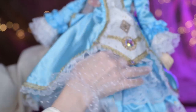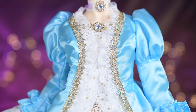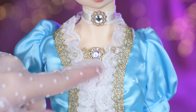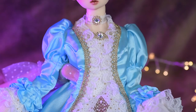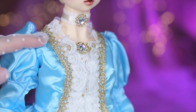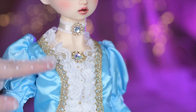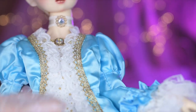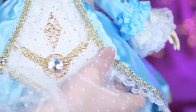The doll's elegant light blue satin dress actually consists of a top part and skirt — a mesmerizing garment that exudes grace and enchantment. The top part of the dress beautifully mirrors the crystal decoration found on the choker, creating a cohesive and eye-catching ensemble. The crystals catch the light, casting a delicate shimmer and adding a touch of glamour. The front part of the dress is crafted from the same white fabric adorned with golden stars, reminiscent of the headpiece she wears. The golden stars add a celestial and magical element. The dress is lavishly adorned with golden and white lace decorations, as well as metallic and crystal embellishments, creating a stunning interplay of textures. Among the decorations, there is a particularly striking bigger crystal and metallic centerpiece positioned in the middle of the bottom part of the dress.